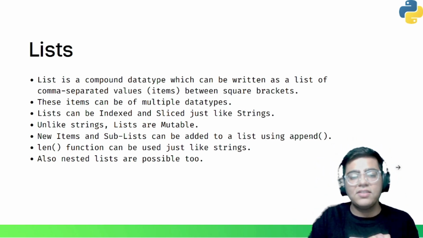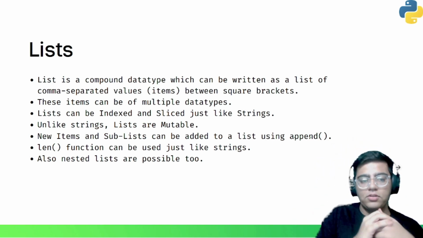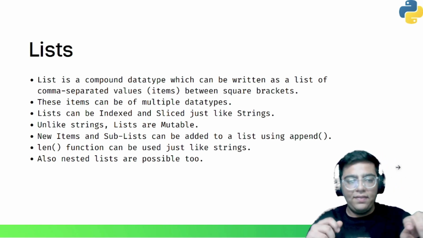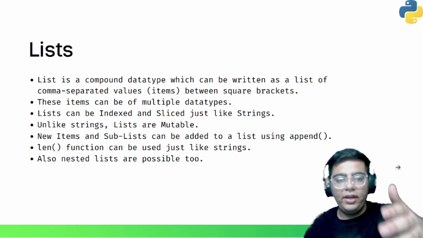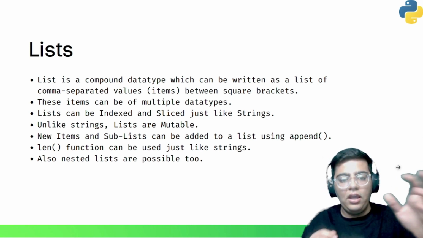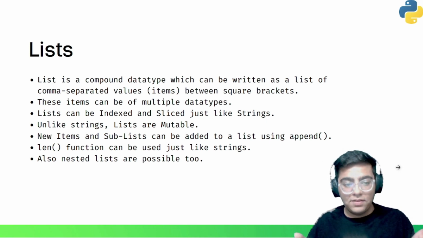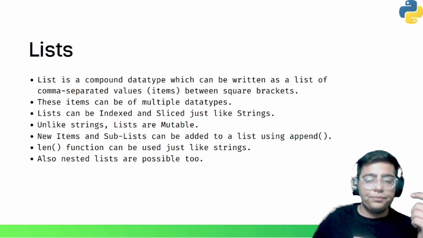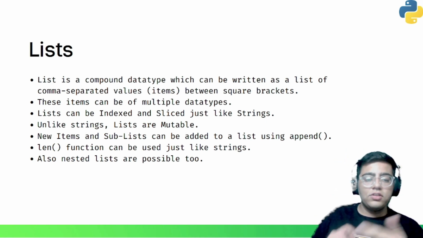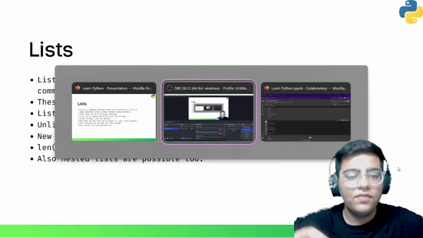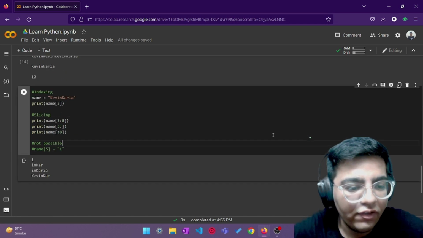The best part of lists is that they are mutable. Unlike strings, they are mutable. We can say that the element at the index in this list is, let's say, 5, and I want to change it to 10. I can do that, so that's a plus point. And we are also going to be looking at all the different functions that can be applied on lists. So let's first have a basic overview of lists.